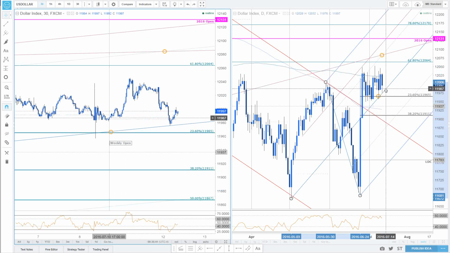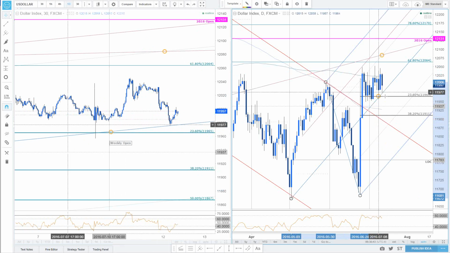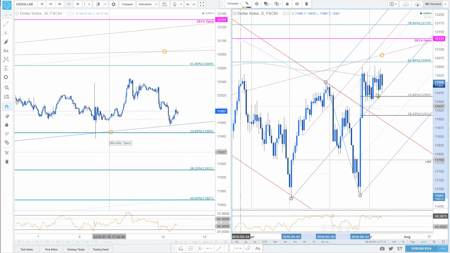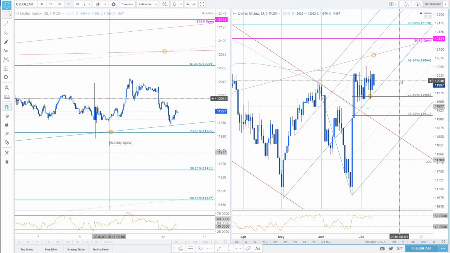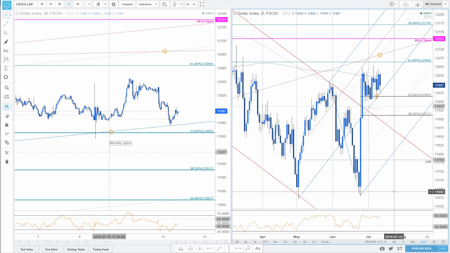The risk does remain to the upside while above that median line, but I do think, with what momentum is doing near term here on the daily chart, continuing to hold 60, on a rally I would be looking for a little bit more of a peak here to sell in the dollar index. Any questions on the Dow Jones FXCM dollar index?